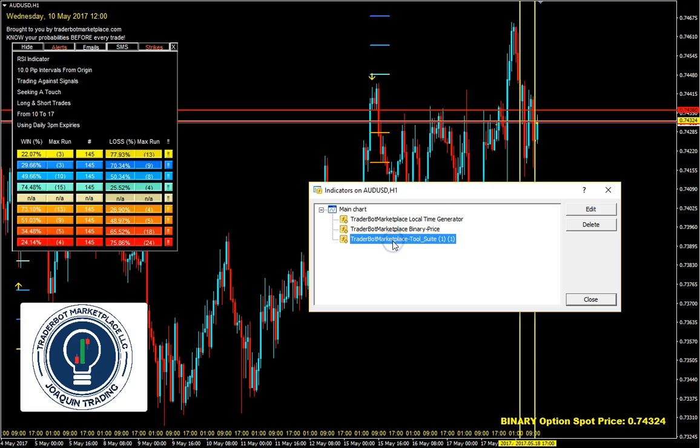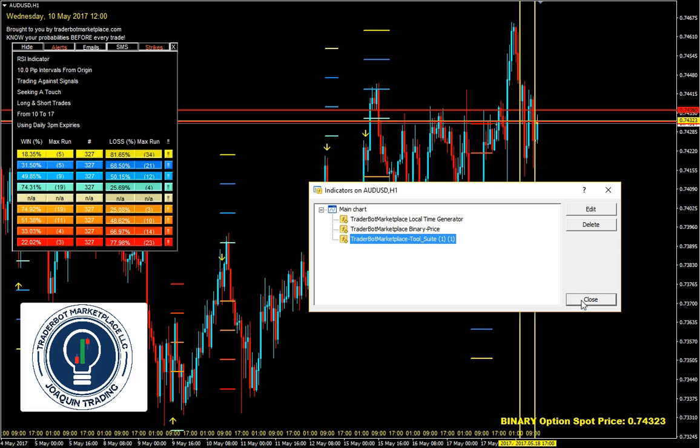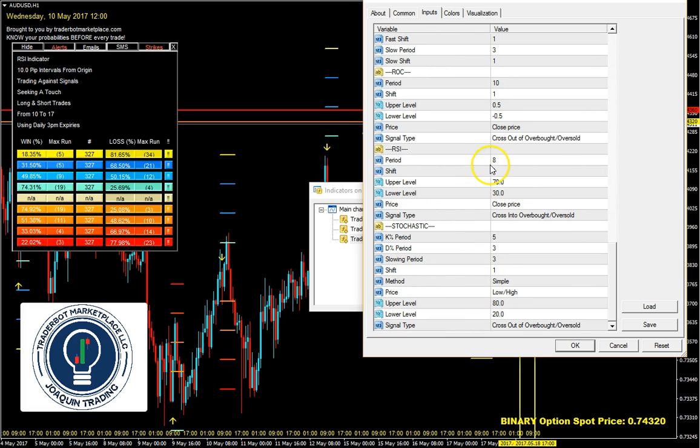Let's go back down to the RSI settings. I want to put these at about 8. Let's see what happens there. Okay, that doubles my loss rate right there. It still does it half the time, but it doubles my loss rate to 10. It's got twice as many trades, but if I'm going to do an 8-period RSI, let me try now moving this to 80-20.